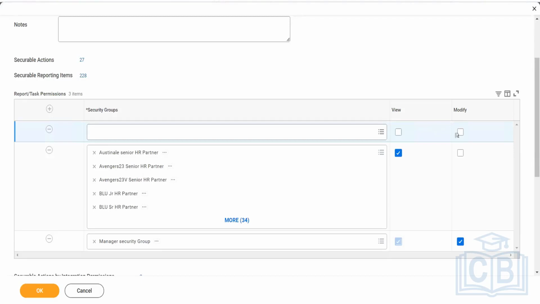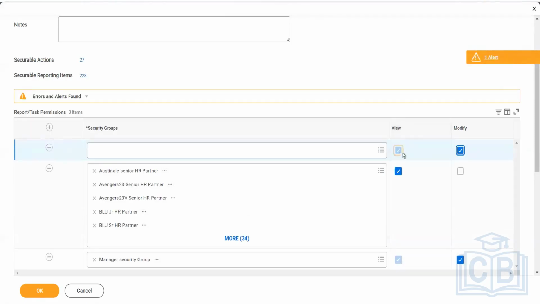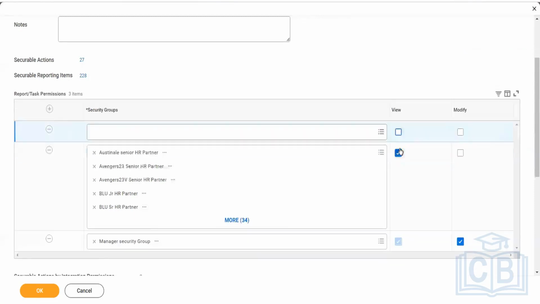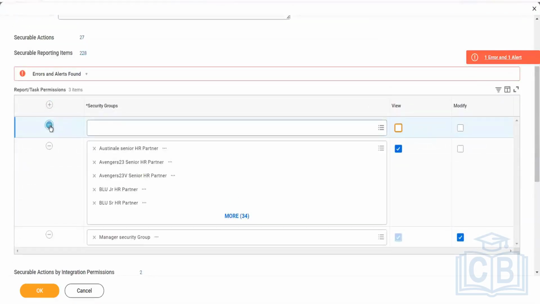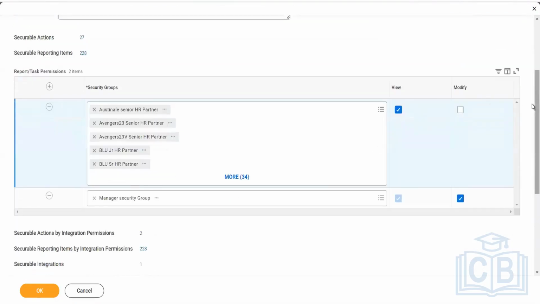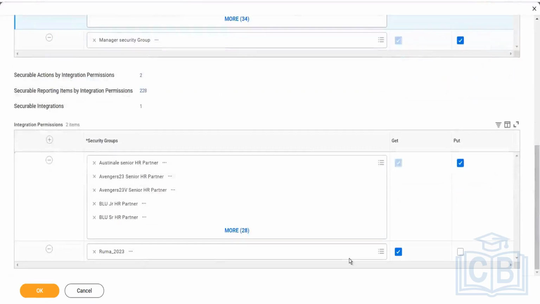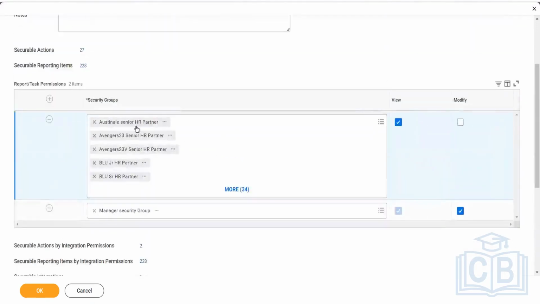For that we have to give modify, and if we give modify, view will be given automatically. If you're giving view, then only view is possible. I'm not editing anything right now. This bottom part is for integration people, and the above one is for functional people.